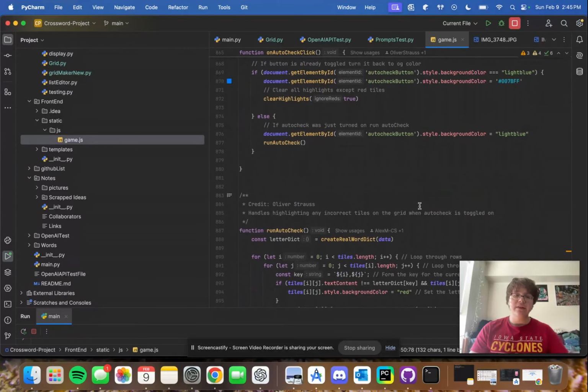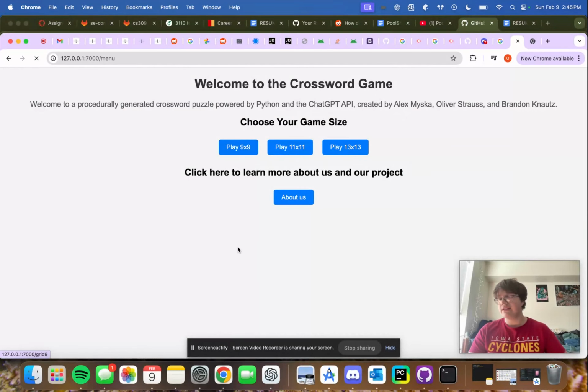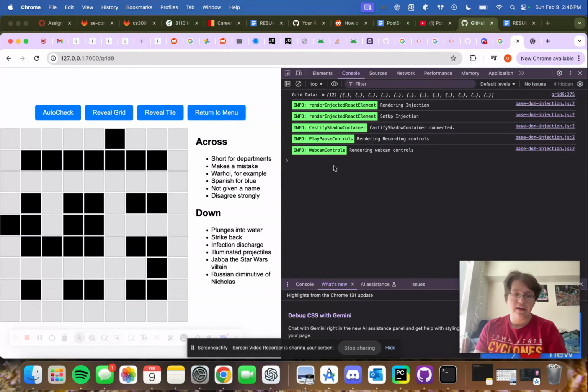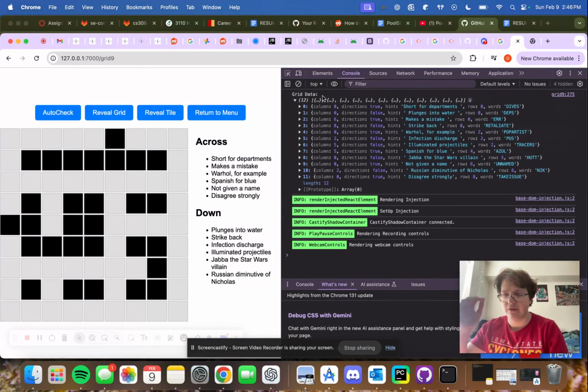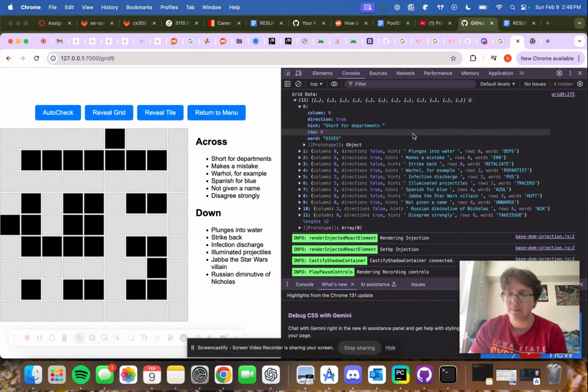The main thing that this game.js file is being passed in, if we can actually look here, if we go into, let's say, 9 by 9. If we look at the data that's actually being passed into the front end, which I think is very interesting, we essentially have this JSON-friendly dictionary set up, which is for each index cell specifically.